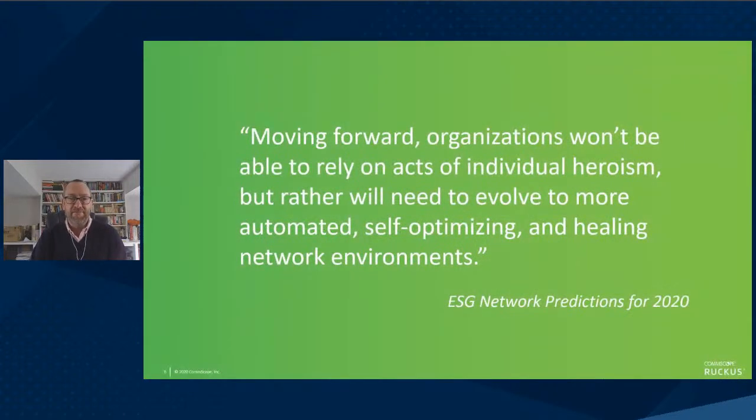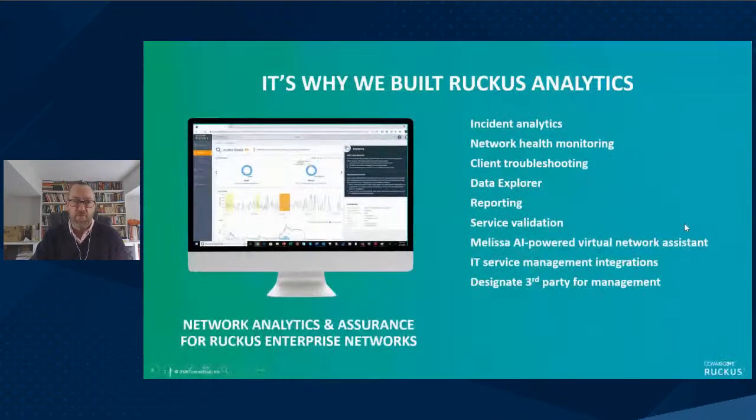So what do we do about this? Well, this statement came from a couple of years ago at the same time that we released Ruckus Analytics. And it suggests that it's not going to be down to people to fix these problems, is the key message here. It has to be machines. It needs to be machine learning and artificial intelligence that allows networks to become more automated, to provide you with advice on the tuning that's required across the network, how to make the network more efficient and more adaptable to the changing environment that it's working in, and how to fix itself more quickly. And that's the reason that we built Ruckus Analytics, exactly to address that problem.